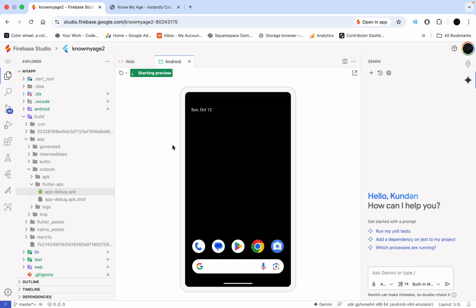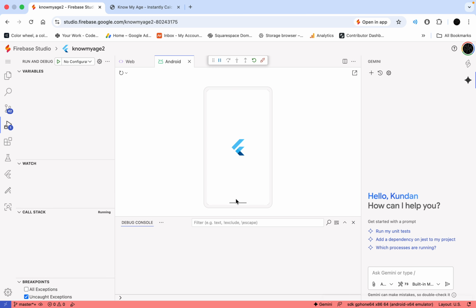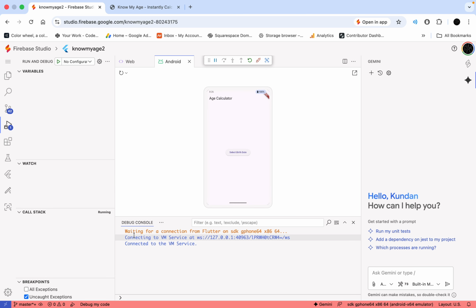So this kind of problem you might face. Like you can see, right now the app is opened. Okay, so wait for a few minutes. That's the problem I'm facing. Whenever I open that, okay, waiting for connection for the Flutter SDK. I believe we need these kinds of things. Okay, I was not aware of that. So the next time I run that, I will make sure that this thing happens. Only then will I understand it.